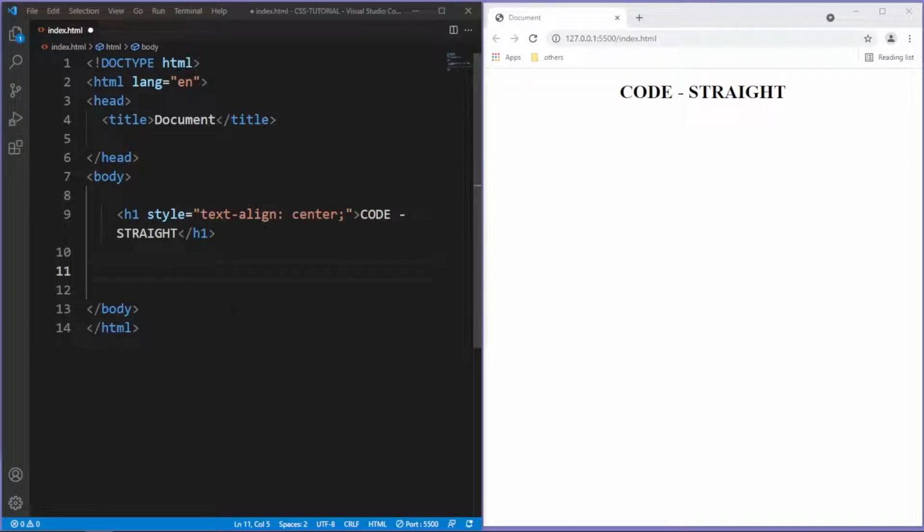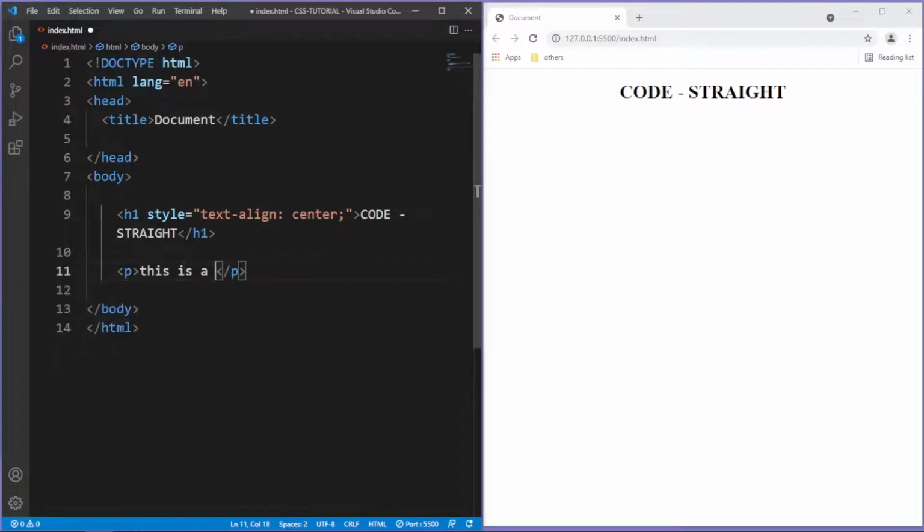Now let's talk about position relative. An element with position relative is positioned relative to its normal position. Let me give you an example. Here I'm gonna add a paragraph tag.